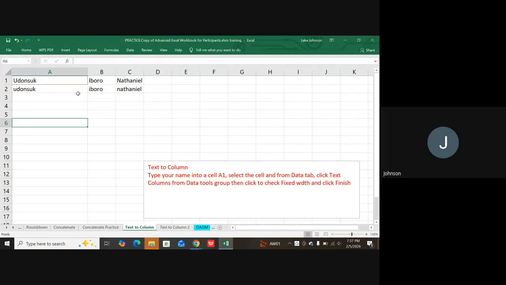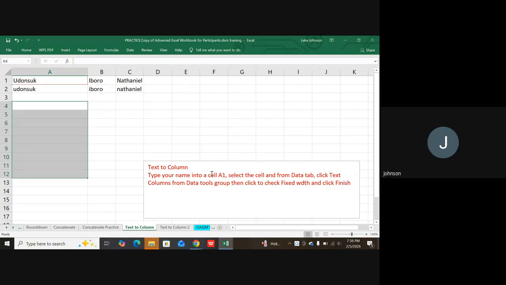Most times when you want to copy something from Word to Excel, you always have a challenge, because Word is like a plain sheet of paper, while Excel has different columns. So when you copy that thing, put your cursor here, and press Control V, automatically you discover that what you copied is only going to be in your column A. There's nothing in the other places. But if you need this for your formulas or whatever, you might need to use text to column to separate those things that you've copied so that you can work with them.